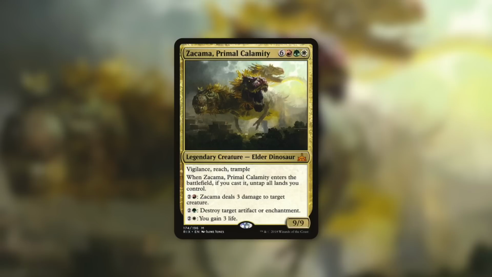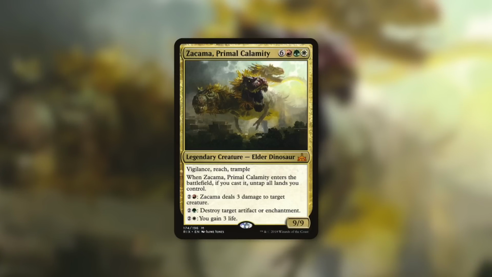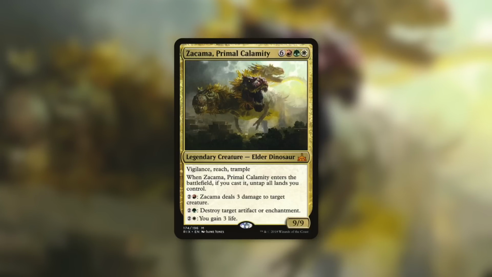9/9, Vigilance, Reach, Trample. When it enters the battlefield, if you cast it, untap all lands you control. By paying 2 and a red, it's going to deal 3 damage to target creature. By paying 2 and a green, destroy target artifact or enchantment. By paying 2 and a white, you gain 3 life. So Zacama's got you covered when it comes to mana in one way by untapping your lands, but now you get even more mana with all your Power Stones in play, so you can utilize that for the generic mana on each of these activations.